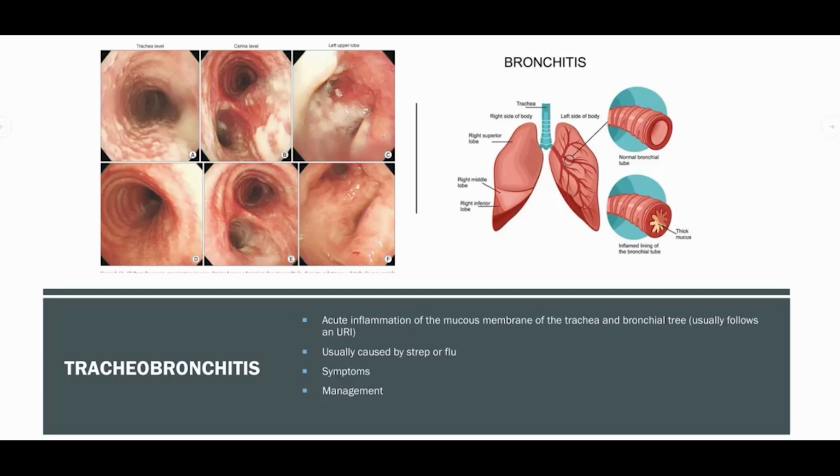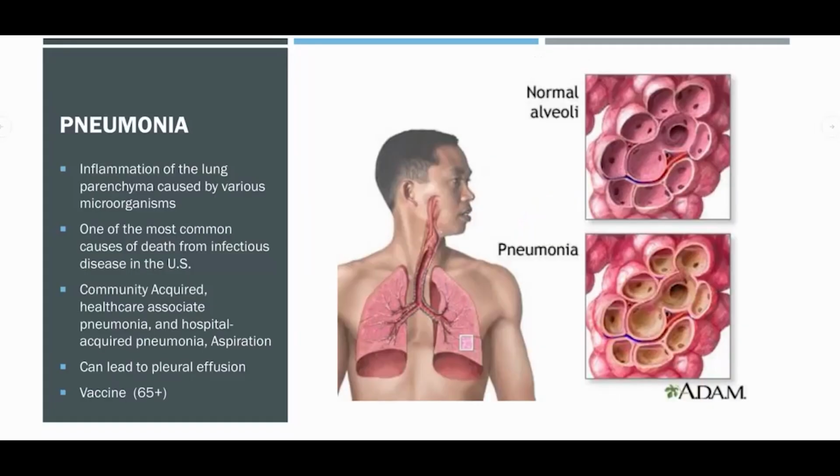Promote PO fluid intake, and find the causative agent and treat that. That is the goal for this, along with management of airway patency, that sort of stuff. Pneumonia can be caused by a variety of microorganisms. Usually this inflammation and infection happens deep in the lungs around the alveoli.